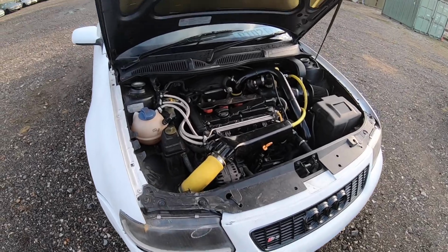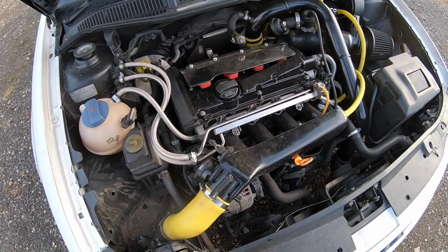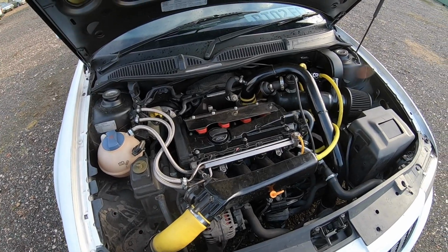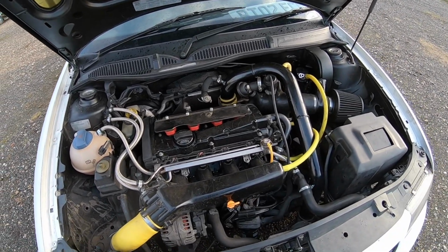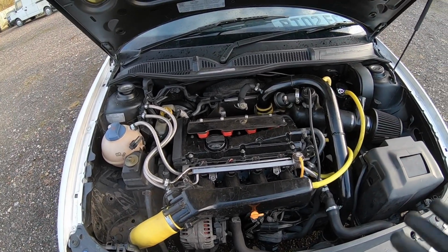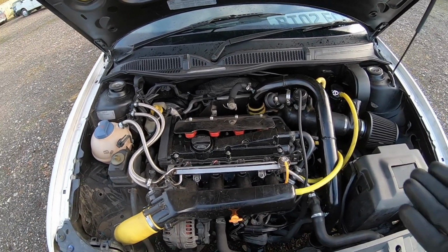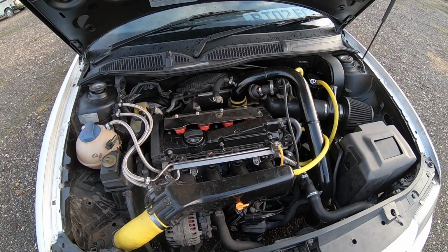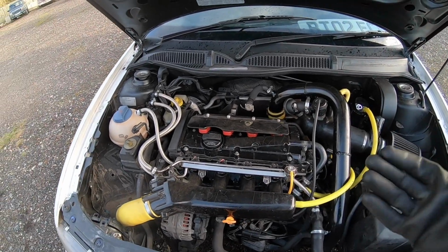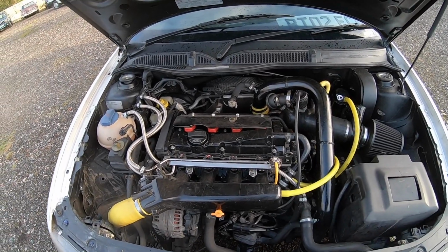Just to give a bit of knowledge as well, from what I believe in the car: when I drove the car back, the turbo did work. The car performed extremely well. It was very punchy, it was very fast, but I didn't want to give it too much because I've just got the car, and obviously I don't want to do anything before I've done a few tests and checked all the engine out, got a specialist to look into it, because again, I'm not an Audi specialist. I come from a Japanese JDM car background, but it's my first modified Audi.